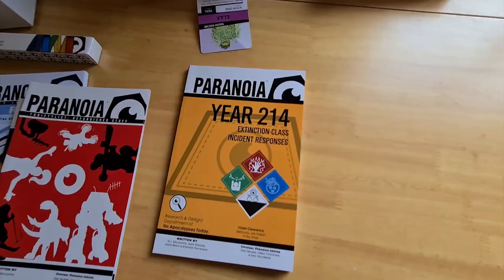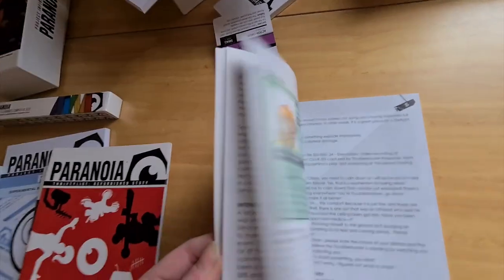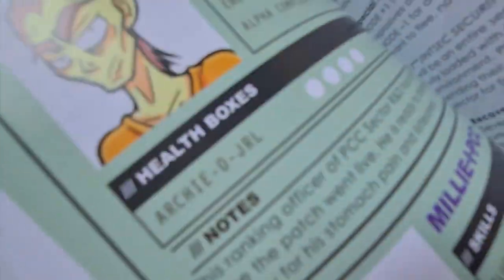They're the best chums. They're good chums there. But yes, it was a lot of fun illustrating for Paranoia. I hope you guys like the new style. Right, next is the Extinction Class Incident Responses book. Yes, this one's got lots of different devices and experiments that have all gone wrong somehow that you can basically play through. Nice little short adventures and missions.